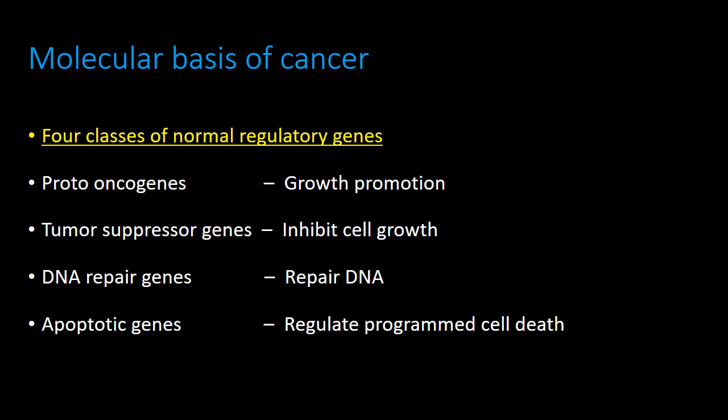Sometimes it will go in a nice fashion, DNA repair is possible, and so we can continue the cell cycle. Or sometimes the defect is beyond repair. So what happens then is that apoptotic genes, the 4th set of genes, come into play. Whenever they identify a cell with defective genetic material, they will induce apoptosis in that cell so that the cell commits self-suicide. So a cell which is carrying a defective gene undergoes death, and there is no fear of transmitting the defective DNA into the next generation, isn't it? So this is how 4 sets of regulatory genes lead to normal physiological growth of the cell.